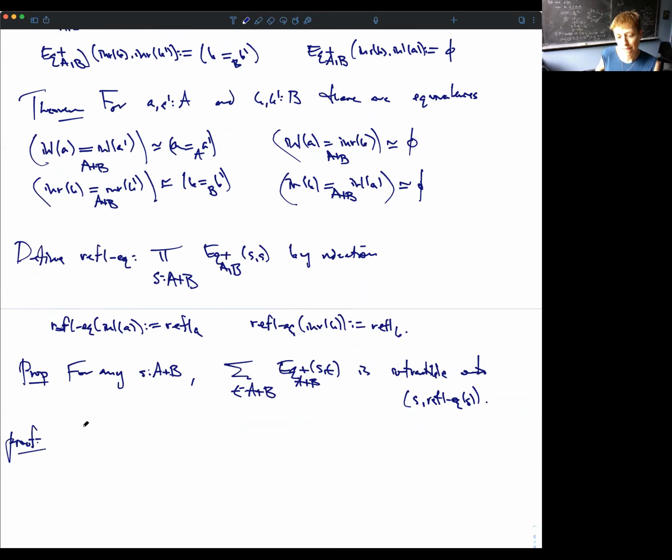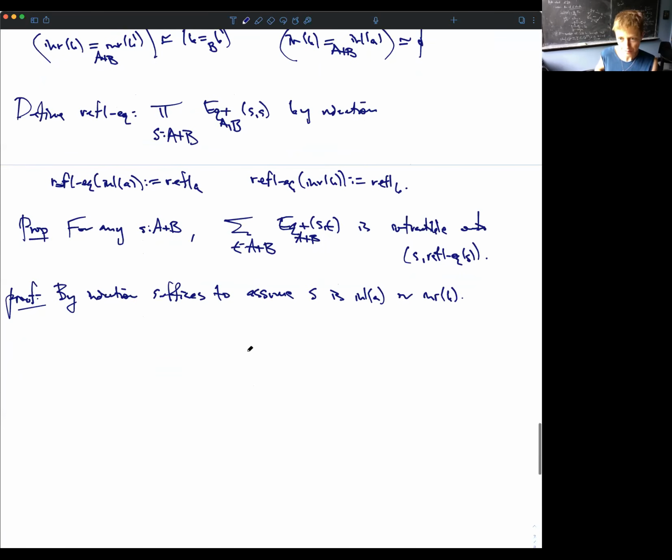So by induction, it suffices to assume, this is something I'm proving for any S, but by induction over the coproduct, S is in inl A or in inr B. I'll just write out one of these two cases, the first of them.